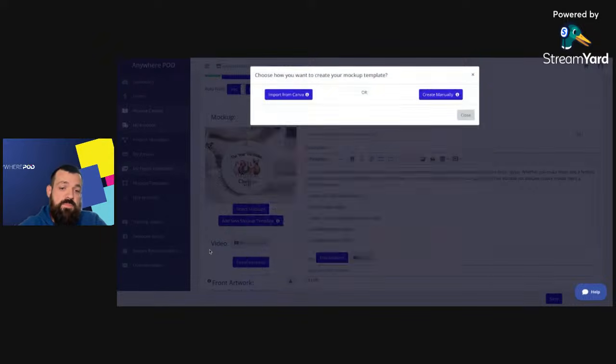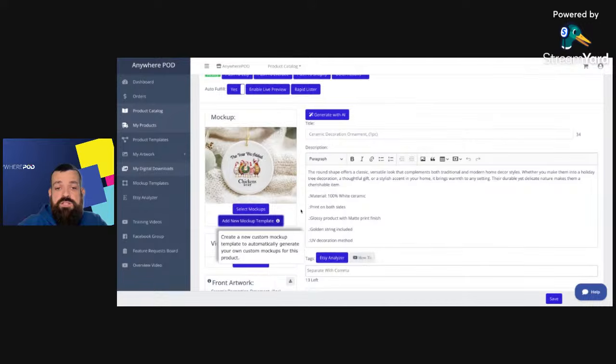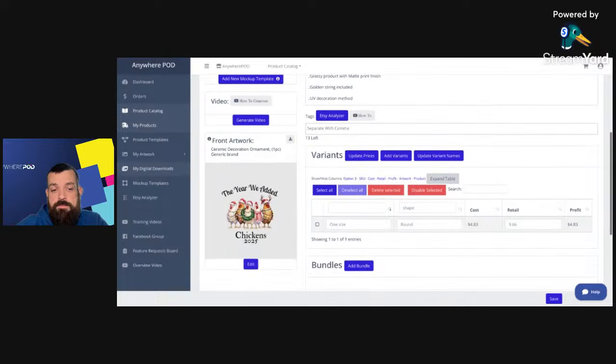So first thing is we want to get our artwork that we can apply to the mockup in Canva to begin with. Again, this is just going to be in Canva as a placeholder mockup, as placeholder artwork. So we just need the artwork to go into Canva to begin with. So you'll see now on our artwork on the product, you have a handy little download artwork option here. So if we click on that, that is going to download the artwork in the correct size and everything that's then going to match for our generation going forward.